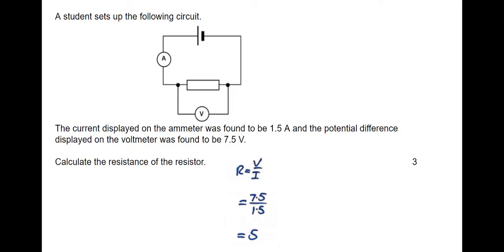Here's the same bit of working, but this time we've got our mark for our formula, mark for our working, and we've got the correct answer, but we have missed out our units. In that case, we're missing units. We only get two out of three.